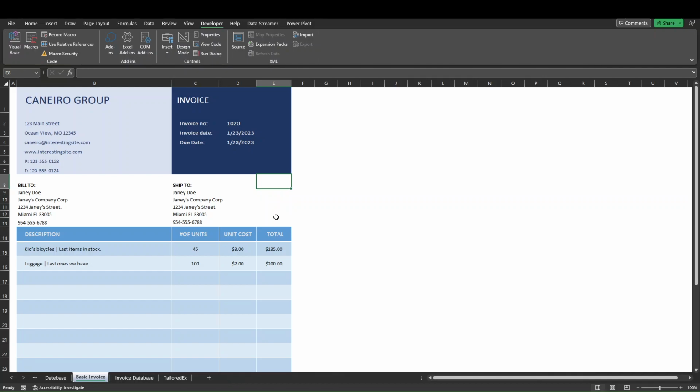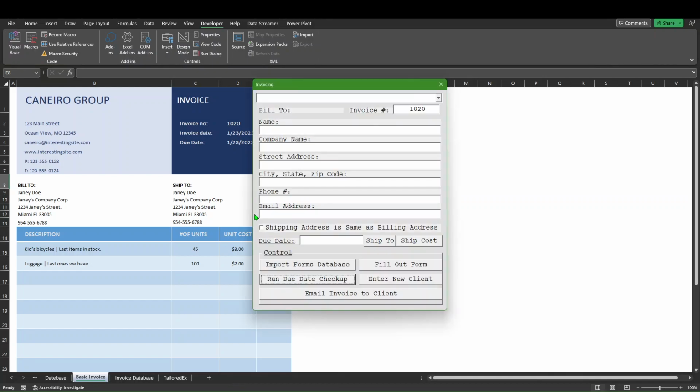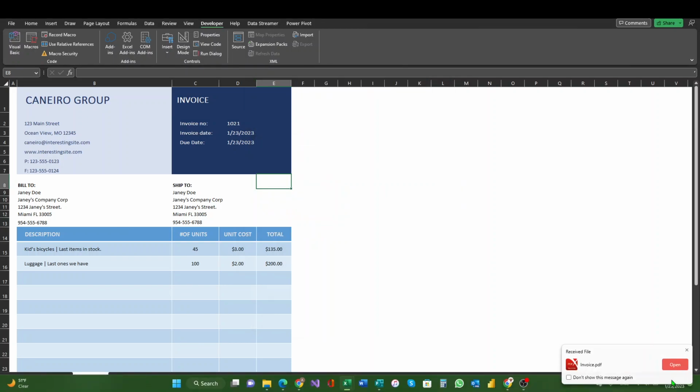Now let's say we got everything ready and we want to send, email this invoice to our client. We can also do that. Everything is set. Let's just click on email. It was transformed into PDF. And let's check our mail.